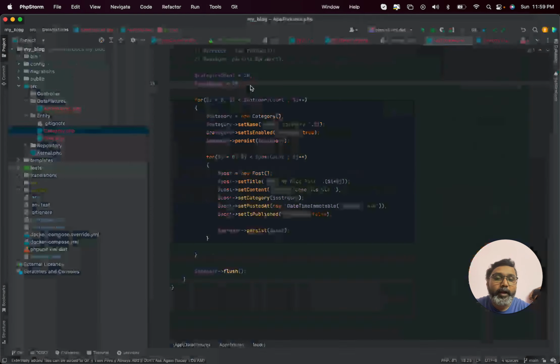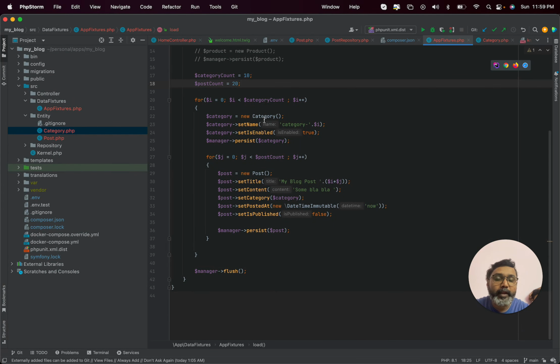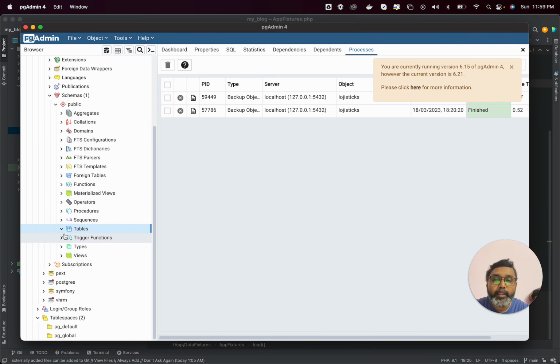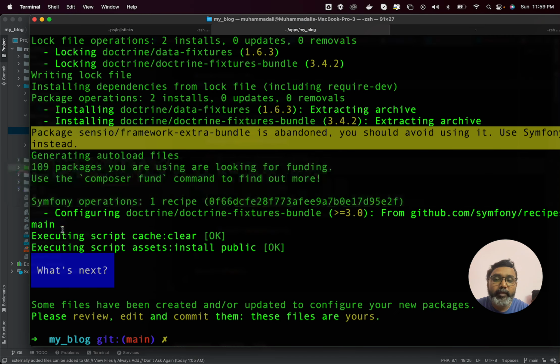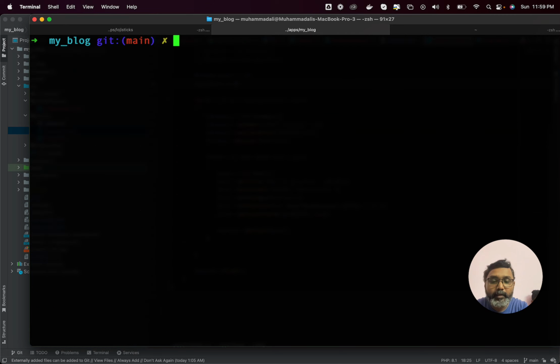And how can we get these details in our DB? Before that, do we have any table in our DB? Nothing is there. We haven't done anything. So we forgot to create the DB. There are two ways of creating the DB. You can simply run one command, php bin console doctrine schema create. It will automatically create all the tables. It is fairly good to run right now because we don't have anything.